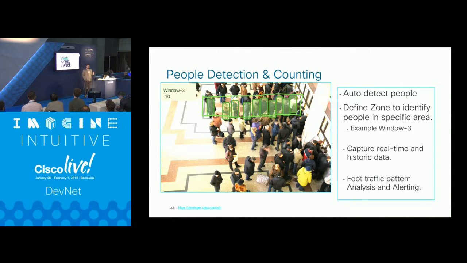Define zones specific to those detection areas so that we know, for example, we're talking about this classroom here and we can say there's maybe 50 people in here versus 30 over in classroom 1, and being able to delineate the data between the two spaces, capture that in real time, or as real time as we can, and do some analysis and alerting based on that. Hey, things are getting super crowded in this area. Why don't we let off some steam and open up a valve to another place? That kind of stuff.